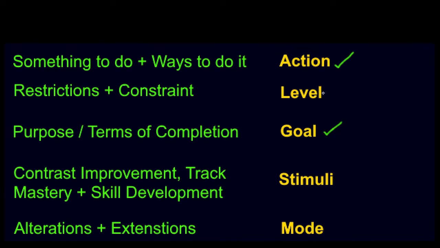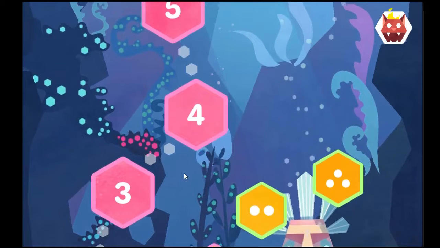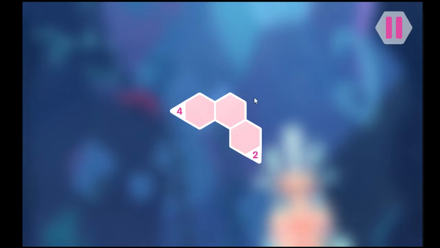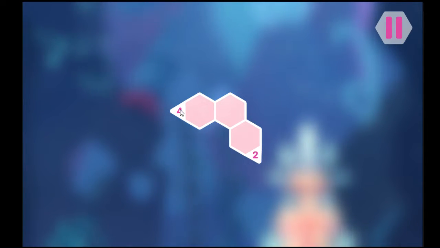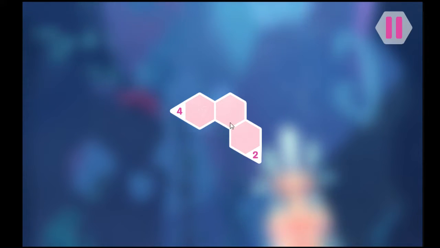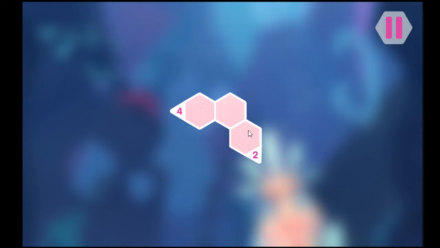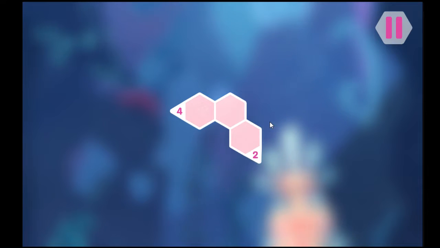And I just kind of saw that I had a level, but let's look at the next one, and then we'll see how that actually plays out. So I'm going to go up to level 3. And now this is a level. It's a constraint. Before we just had one thing that we needed to make equal, but now it kind of gives us we need to make this filled up, and we need to make this filled up. So that gives us some constraints, some restrictions on what we can do.